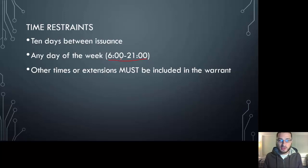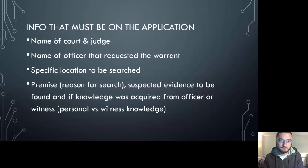when they stop selling those drugs at 2, and when they kind of go back to their families from 3 a.m. to 6 a.m. to kind of get some rest before they get right back to it. So they hit them at 3 a.m. and they surprised them all, and they were all dead tired from hustling all day, and that's the way that they did it. But in that warrant, it would have specified, hey, they're not going between 6 and 9, they're going at 3 a.m., and that's when they're going to hit them between this time span, 10-day time span.